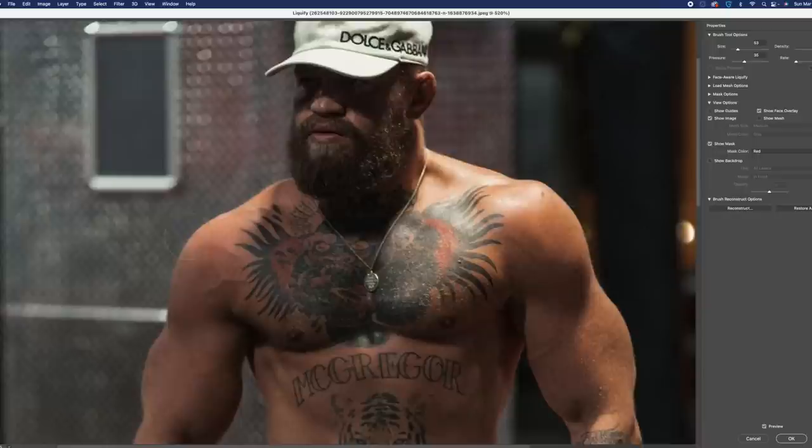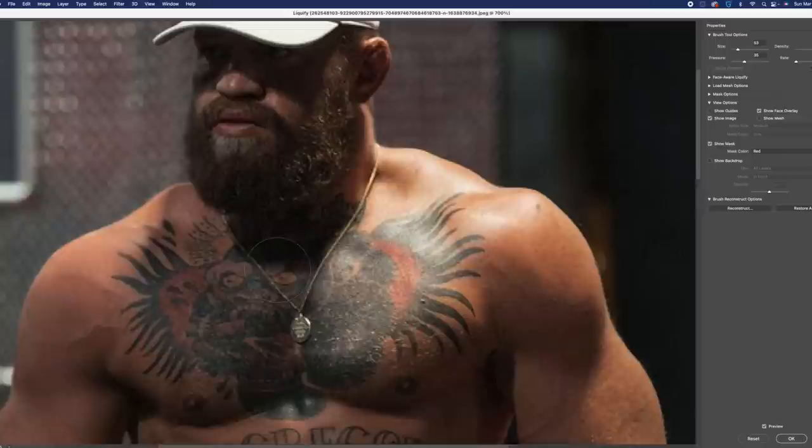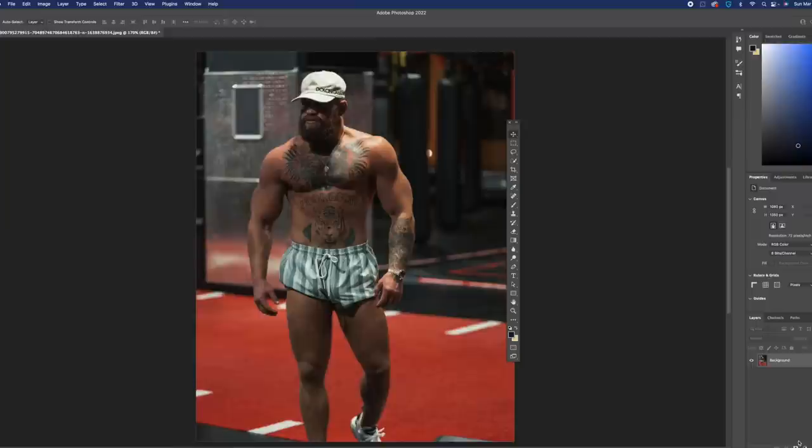We're back — Connor's looking pretty big at this point, looking pretty huge. This is the biggest Conor McGregor I've ever seen. We're really going to try to buff him out good, make him look almost 200 pounds, 195 pounds. Connor's five foot nine — amazing at changing weight. When Connor was down at 145 pounds he looked like he was starving to death.